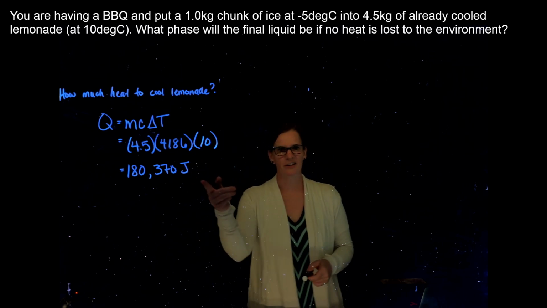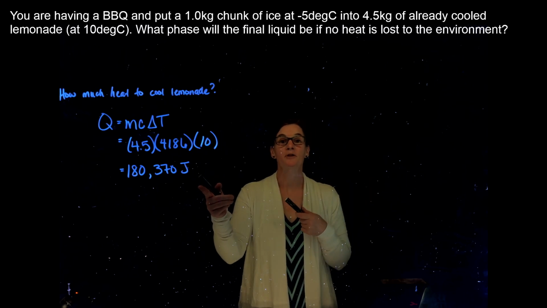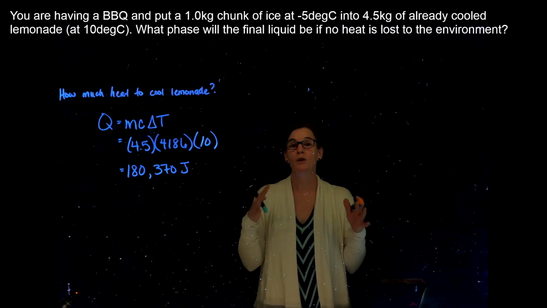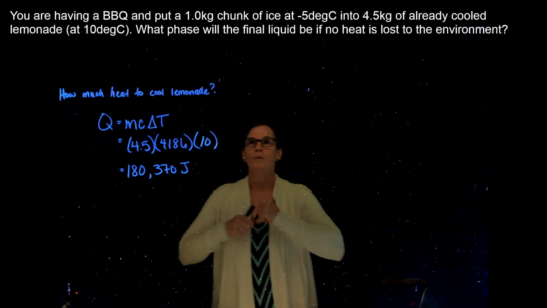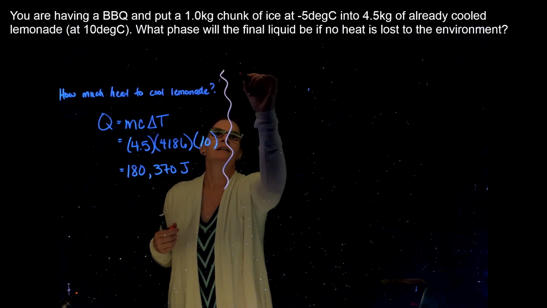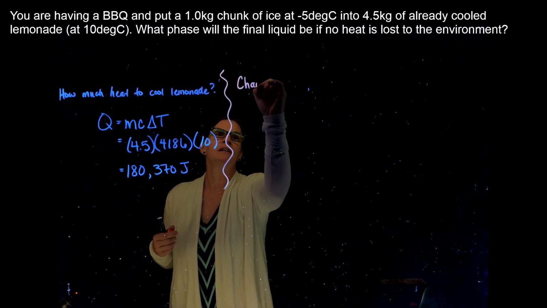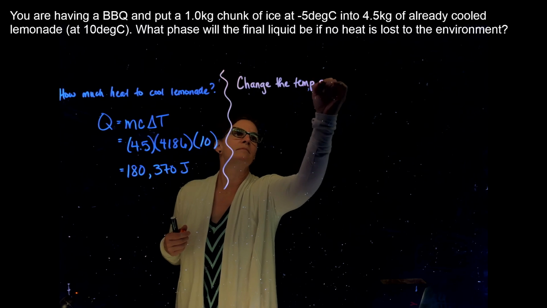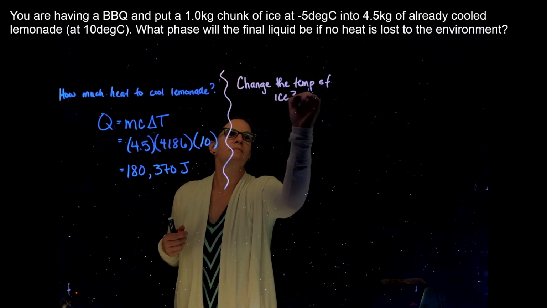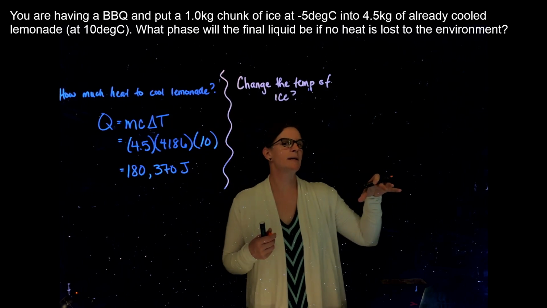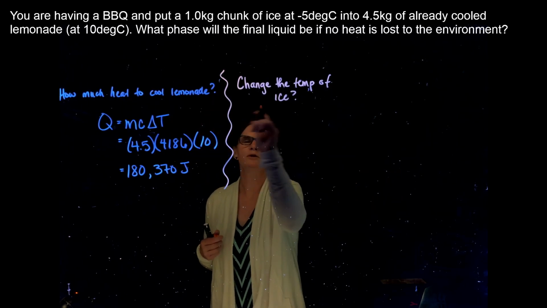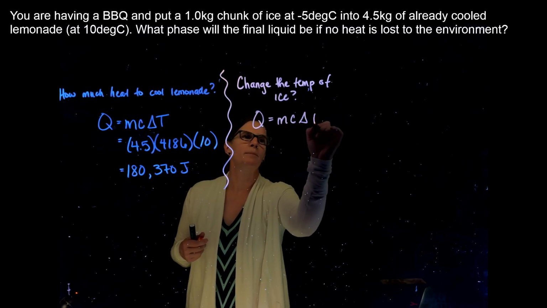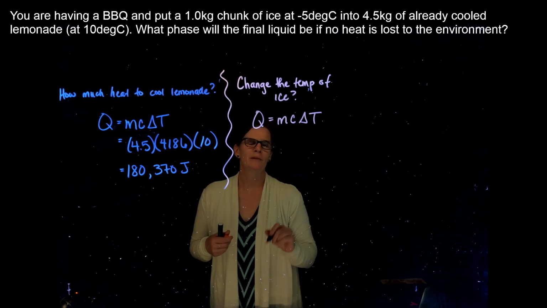Well, I need to know if that's enough energy to change the temperature of the ice. So that's the first thing we're going to check. Is this enough energy to change the temperature of the ice? We know we're going to get to thermal equilibrium, right? All right, well, if I'm just changing the temperature of ice, not changing any phases, we're going to use that same relationship for heat's relationship to changing temperature.